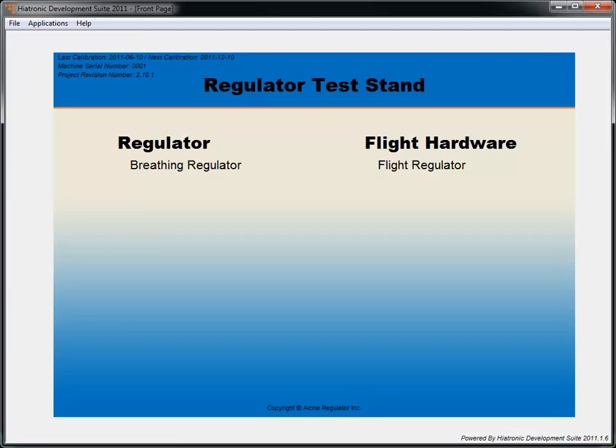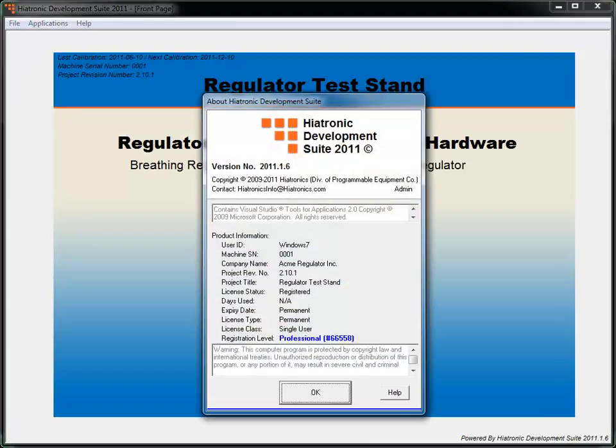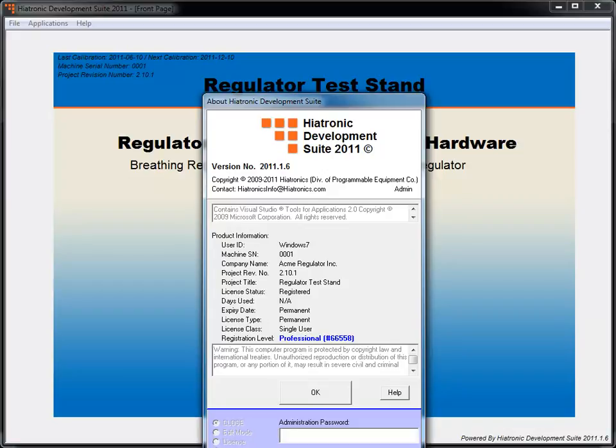And you go to the front page, and again, the password is accessed by double-clicking on Powered by Hiatronic Development Suite, and double-clicking within this Help window or About Hiatronic Development Suite. You click on Admin, double-click on that, and type in your new password. And this gives you access to the back door if you are in end user mode.